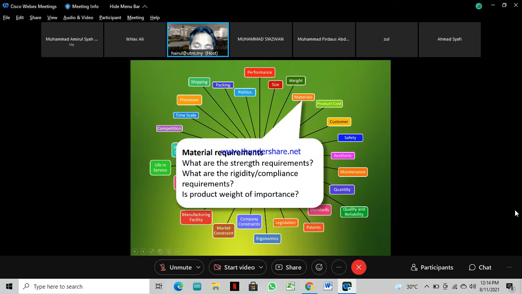Under heading materials, material requirement tu, maksud dia, you punya material you use, component, dia boleh withstand apa type of strength yang perlu. Understand tak? When you operate your machine, lembu tu bergerak-gerak and dia boleh tahan. So your system can be ada fans kan? Your system ni should not be focused on one machine. It could be one complete system. Dia ada fans tu kan? So you punya fans yang ada lembu roll lah tu. So all these fans ni rigidity tu memang of course lah.